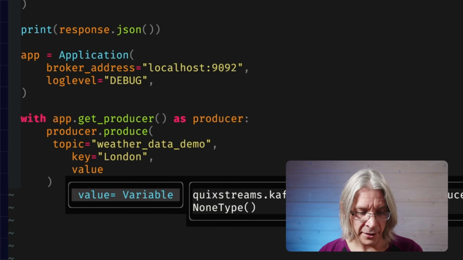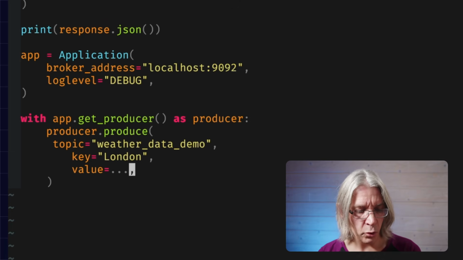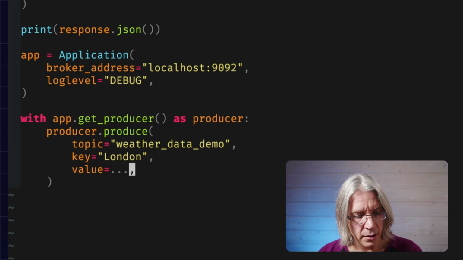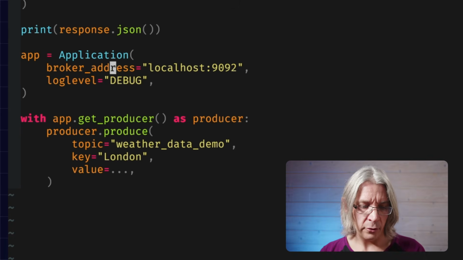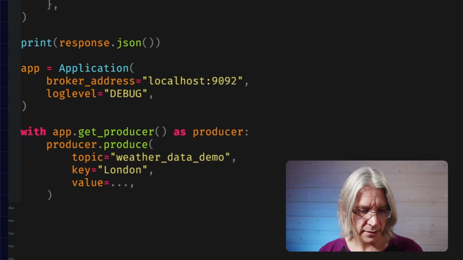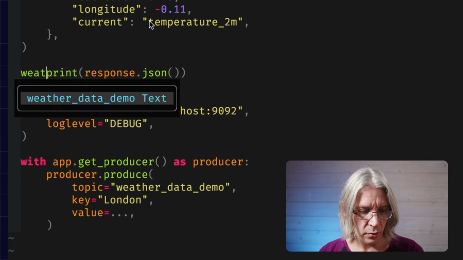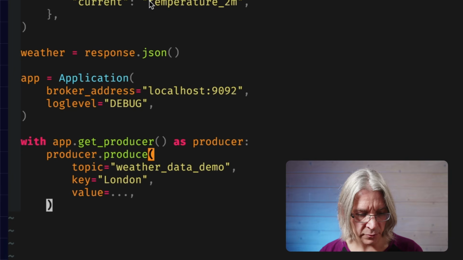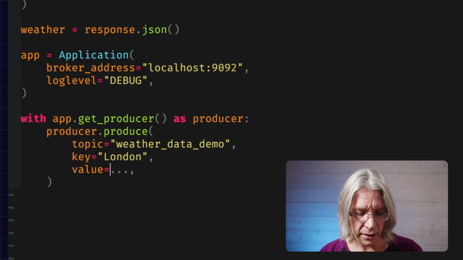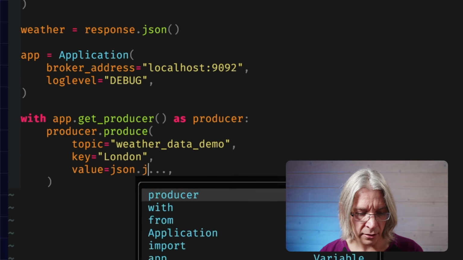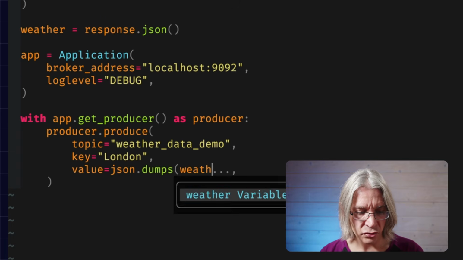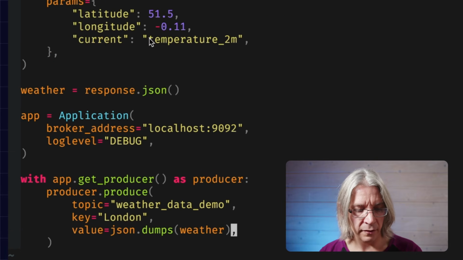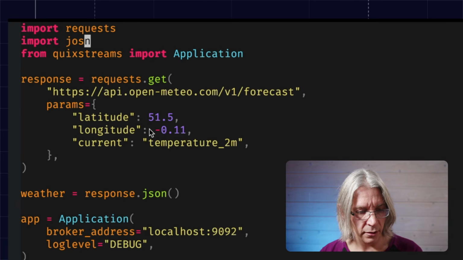And then I can actually write in my value. What shall I have for my value? I think what I'm going to do is this. I'm going to say weather is the JSON response. And my value is take the JSON library and dump as a string that weather. And if I import JSON up here.